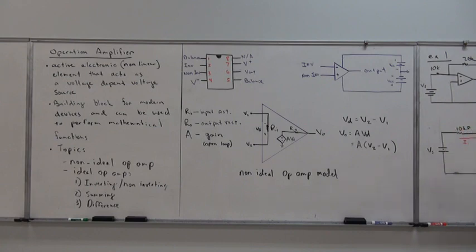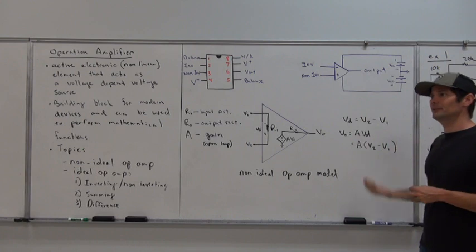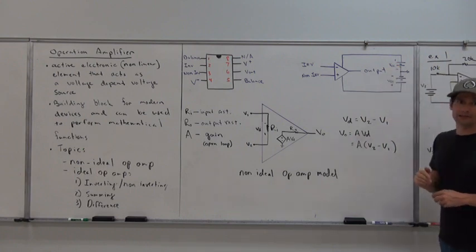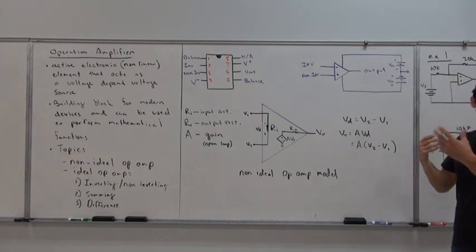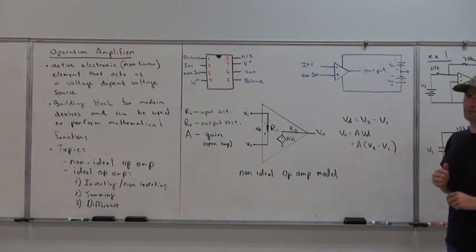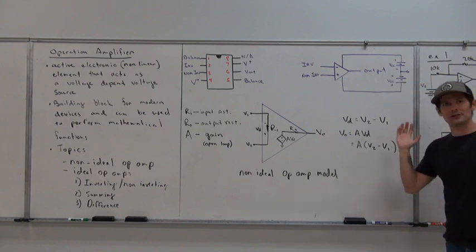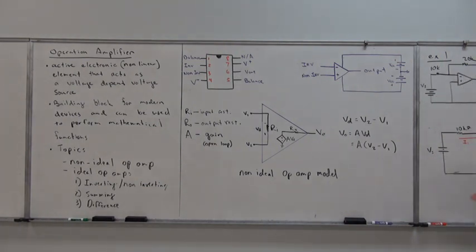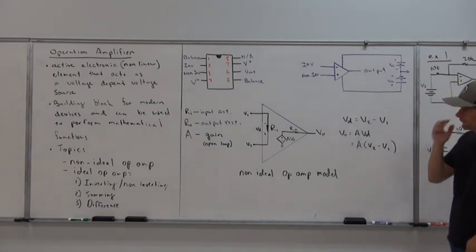Now, when I say boost or amplification, you cannot amplify the input over essentially VCC. So let's just say hypothetically 24 volts. If we had a 24 volt supply to it, then there's no amplification that could go over 24 volts, and that's what we call saturation mode, in which we can't go over that amplification to that level. Same thing on the negative side of that. We can't go below negative 24 volts either.